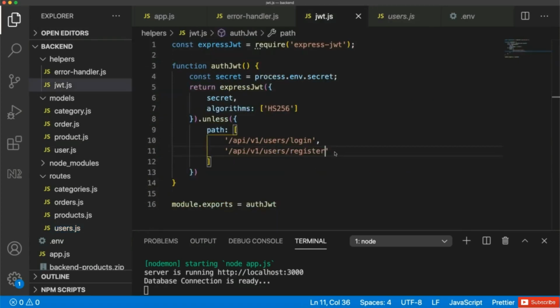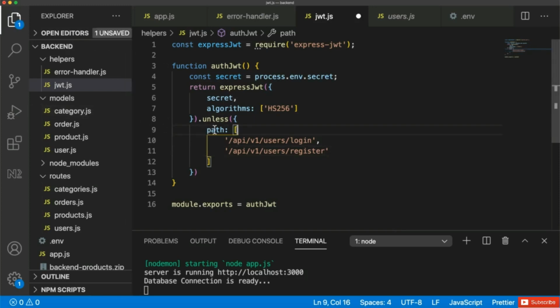But what about products? Products also, I need somehow to get for free without authentication. I don't need the user to be authenticated to get the products, because I don't want people to log in before they can see my web shop. I need them to get the product list without any authentication. So how can we do that? We need to specify the HTTP methods. I can say, bring me only the GET requests, but don't allow post. Otherwise, people will be able to post products to my web shop.